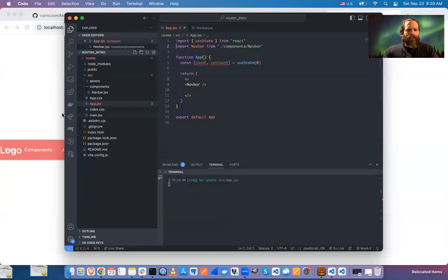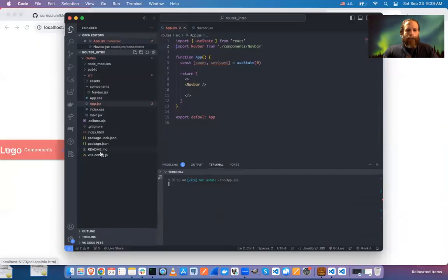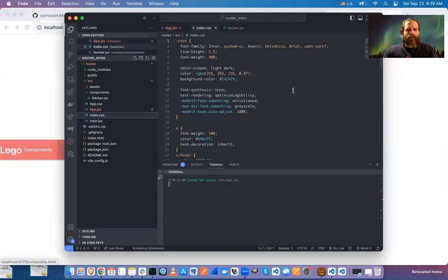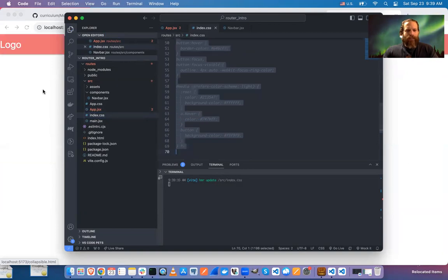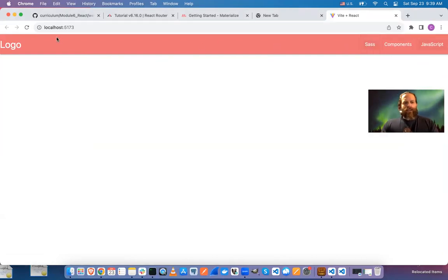And I'll also, let's see. Okay, so that's fine for now. So I'm basically just getting rid of all of the default CSS.